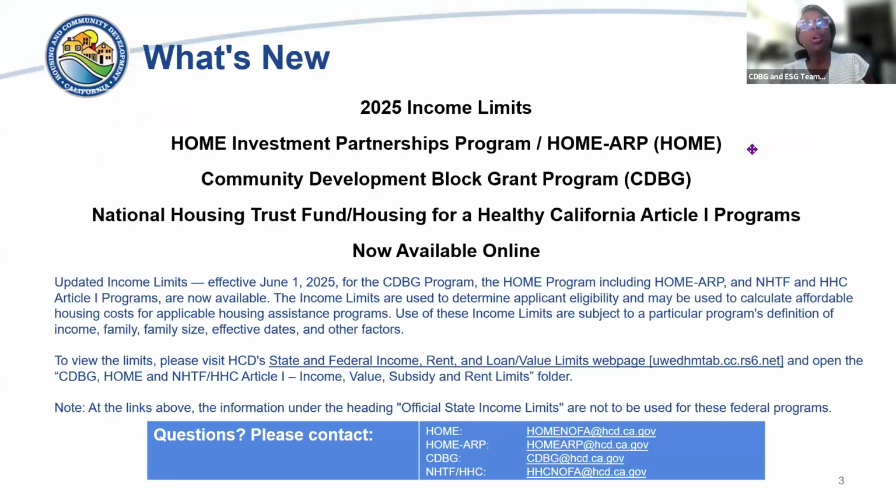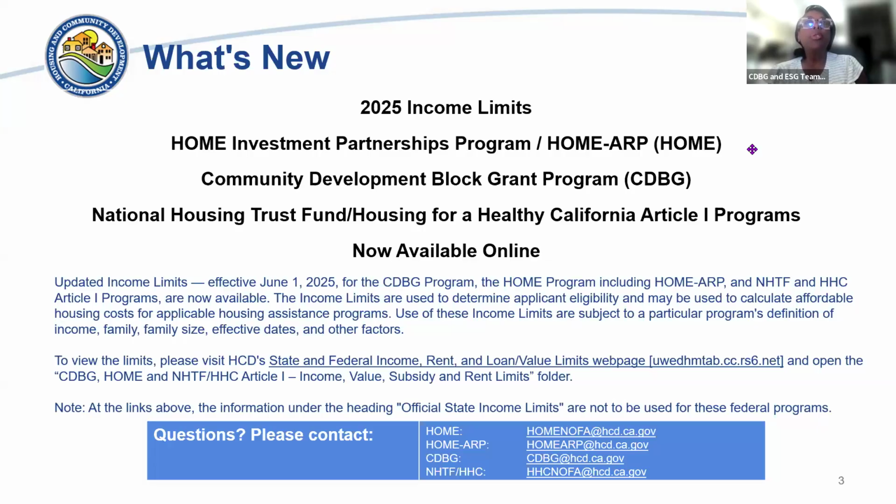So what's new? We have the 2025 income limits for the Home Investment Partnerships Program, HOME Program, the Community Development Block Grant Program, CDBG, the National Housing Trust Fund, and the Housing for Healthy California Article 1 program. They're all available online. These updated income limits, effective June 1st, 2025, for the CDBG program, the HOME program, including HOME ARP, and HCA programs are now available.